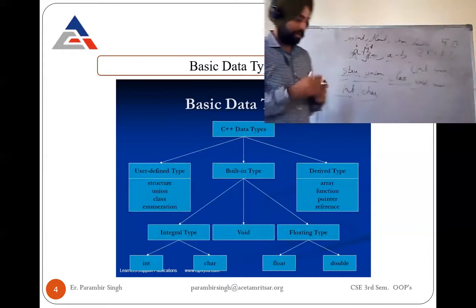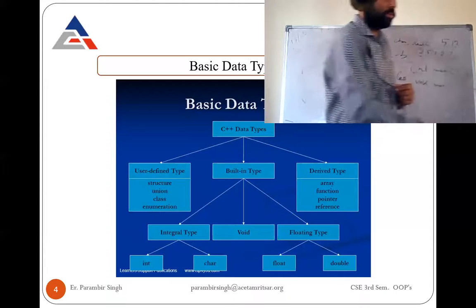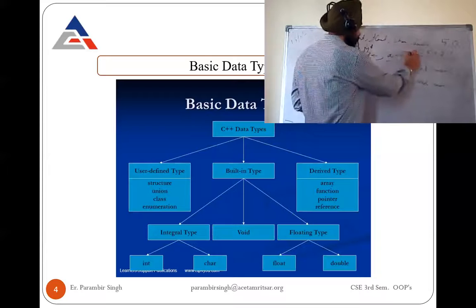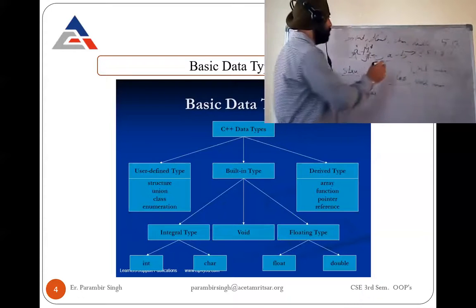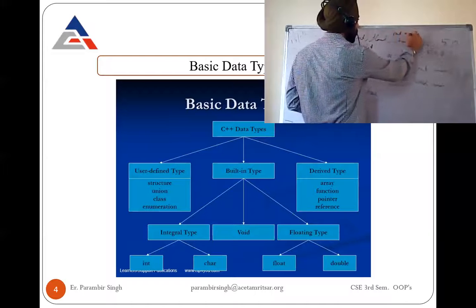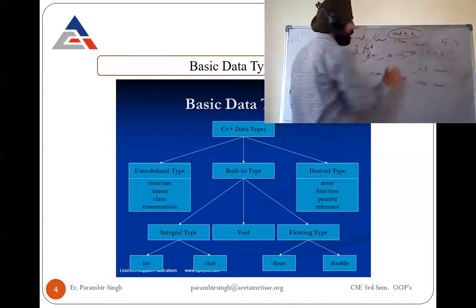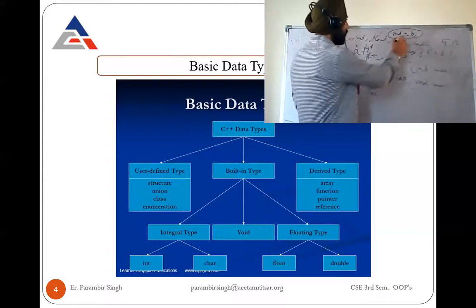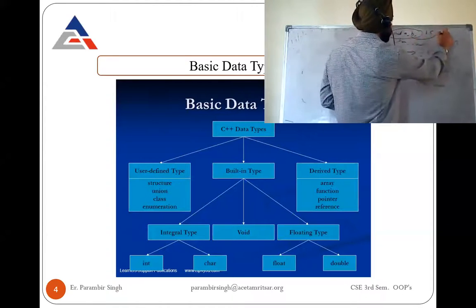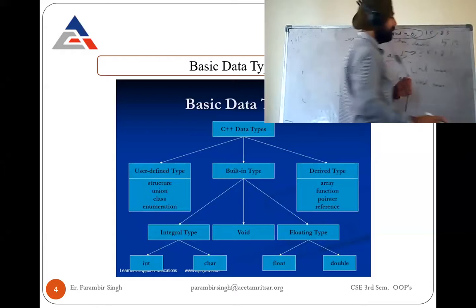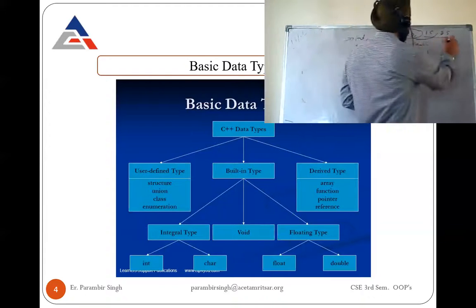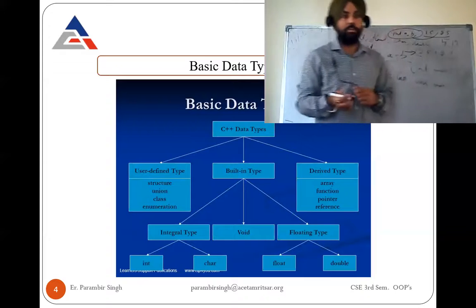This is the addition of floating values. If I declare int a comma b and at runtime enter the value of a as 1.5 and b as 2.5, it will add only the integer part of the values.